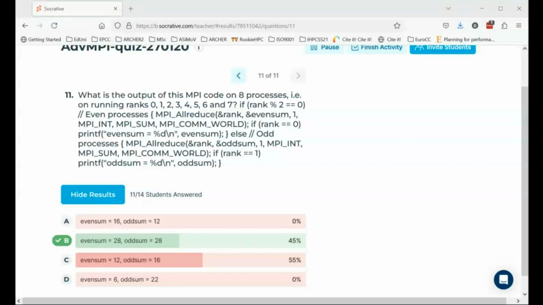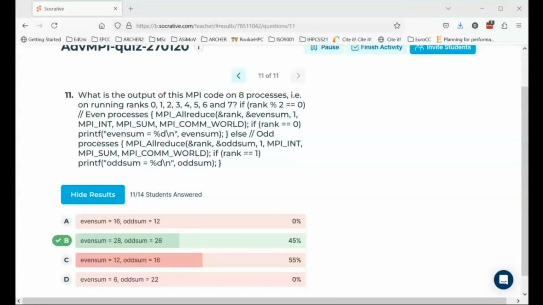Yes. So all reduce means all of the processes. All reduce is a reduction across a group of processes, and that group of processes here is MPI world.